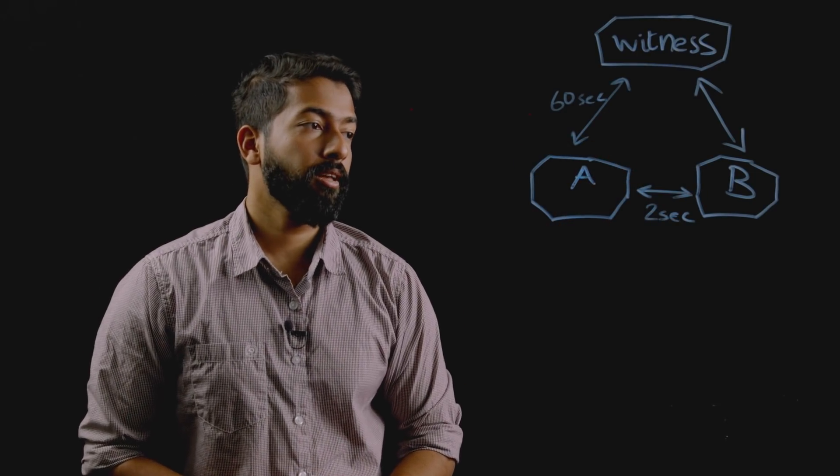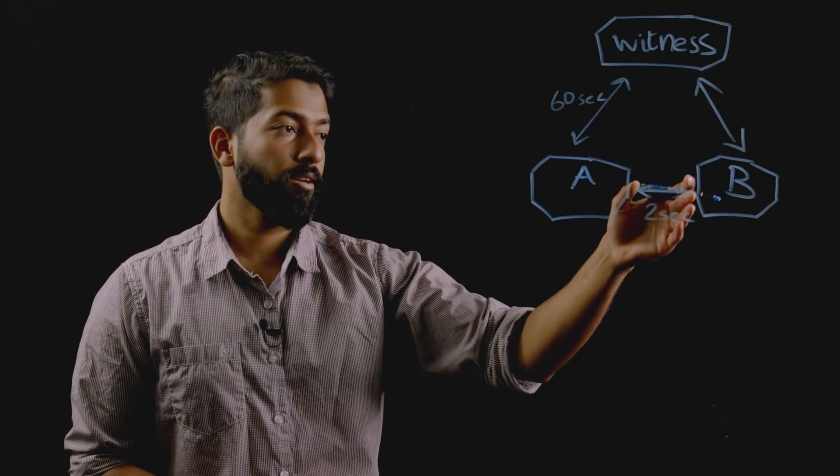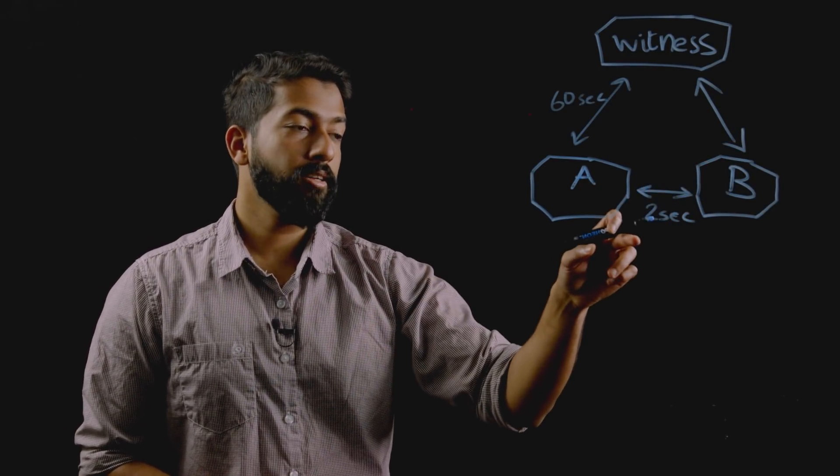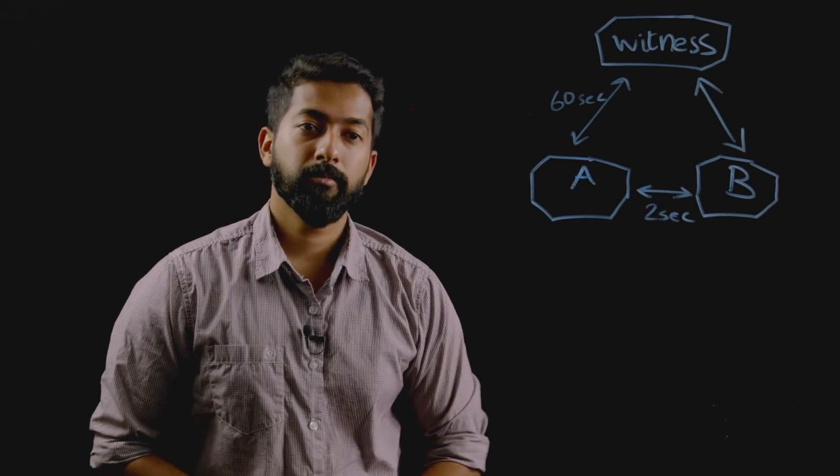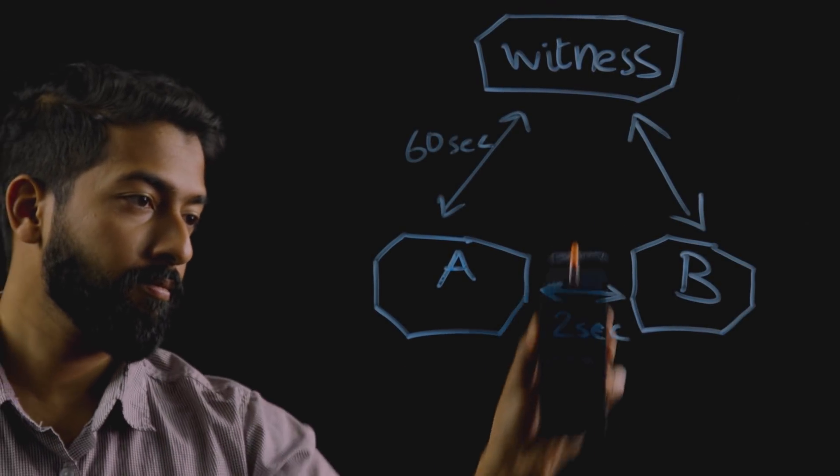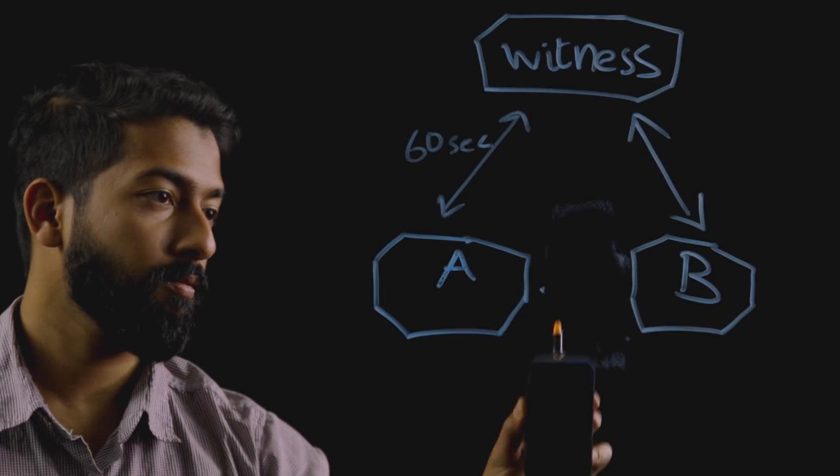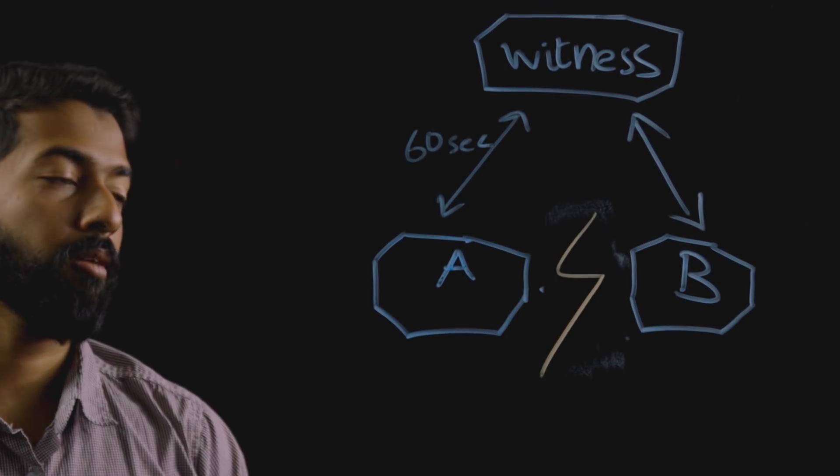The way it works is if in case of a failure like a network disconnect or a node failure and Genesis times out for more than 10 seconds, the two node cluster transitions to a single node state. So let's say there is a network disconnect and Genesis times out.